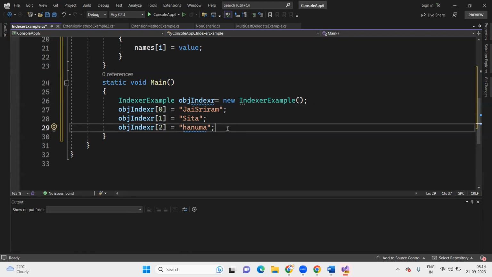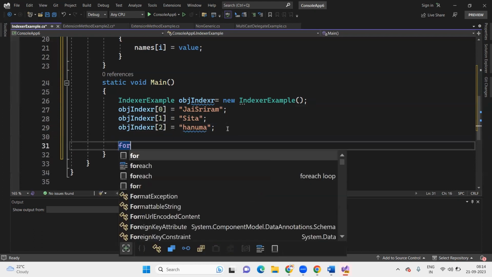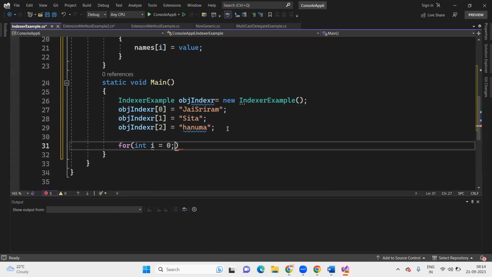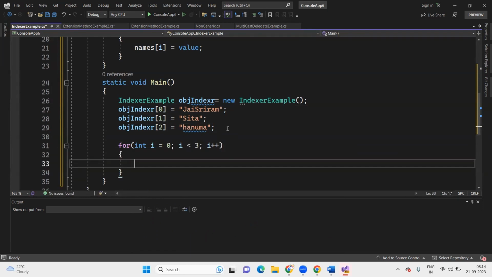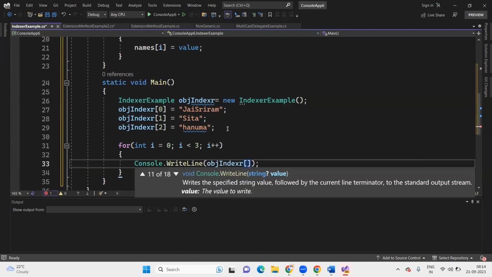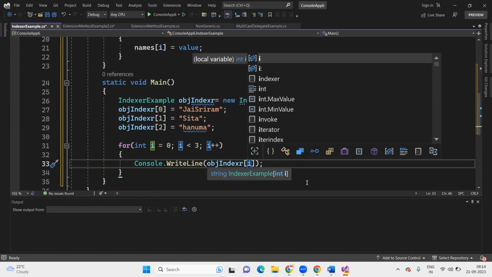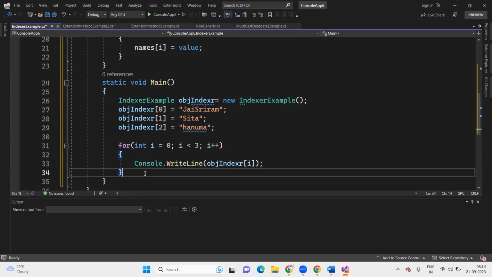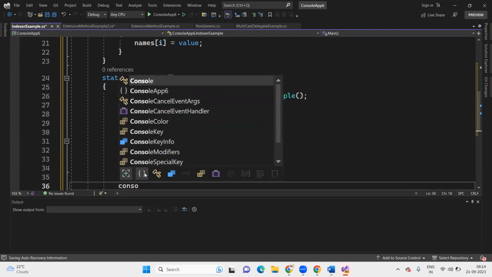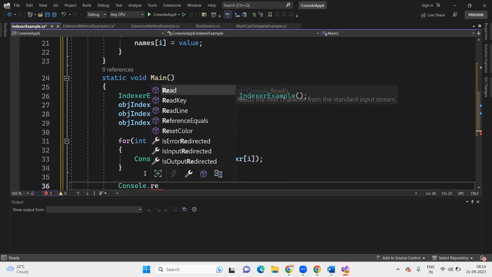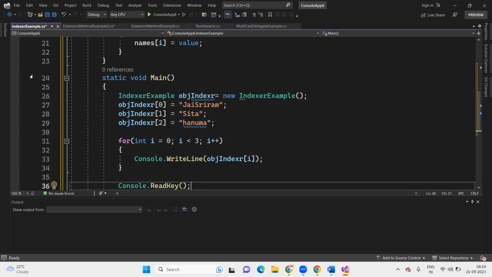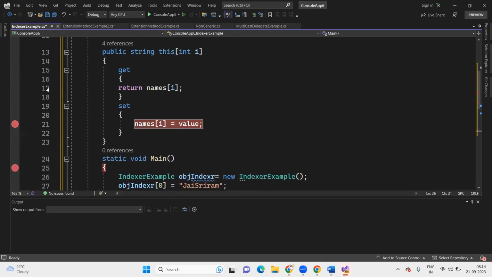Now, for int i equals 0, i less than 3, i plus plus, Console dot write line, and print the value at index i. Now do Console.ReadKey. So once you set the value, it should come to the set accessor.